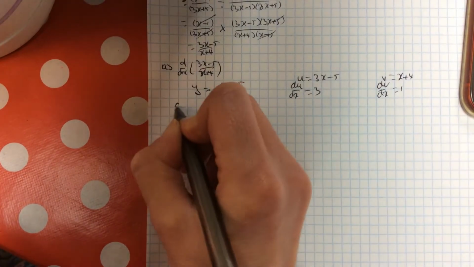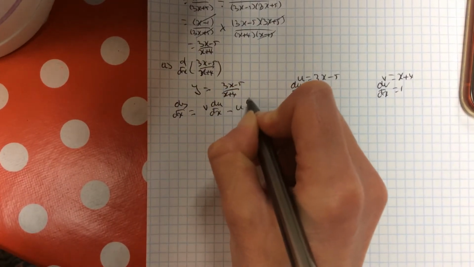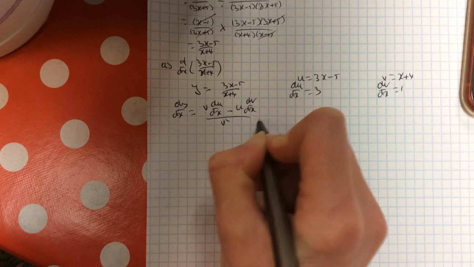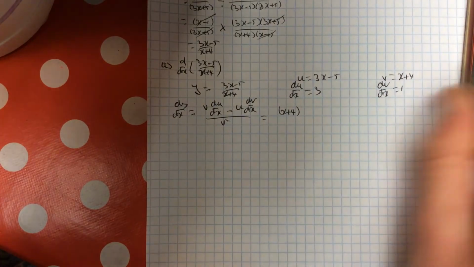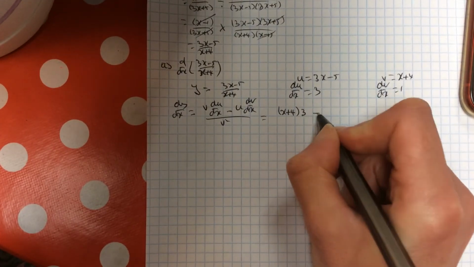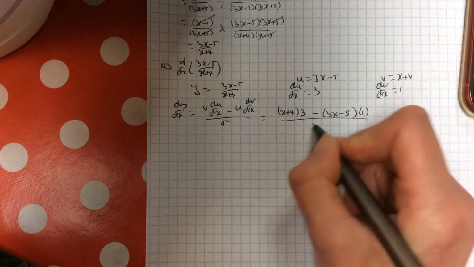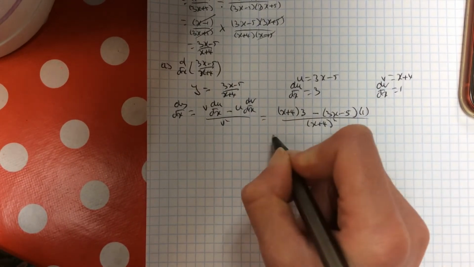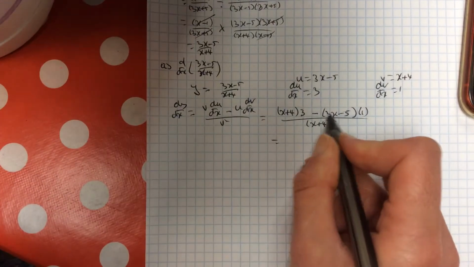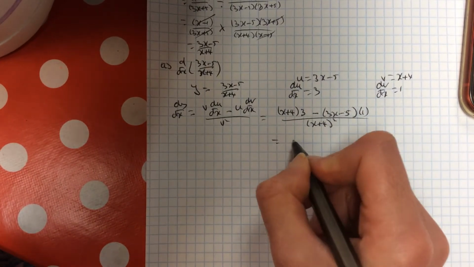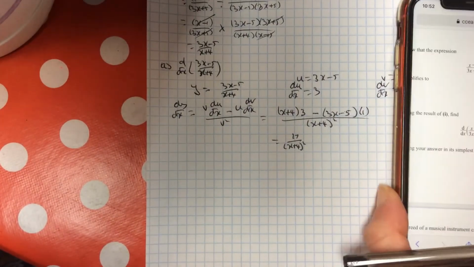1. It's the quotient rule, so dy/dx is v du/dx minus u dv/dx, all over v squared. So v is (x + 4), put brackets around it because it's more than one term, du/dx is 3, minus u, again put brackets around it, dv/dx is 1, all over v squared. Tidying that up, on the top line 3x minus 3x disappears, 12 add 5 is 17, over (x + 4) squared. I have another one I want to do out of this paper.